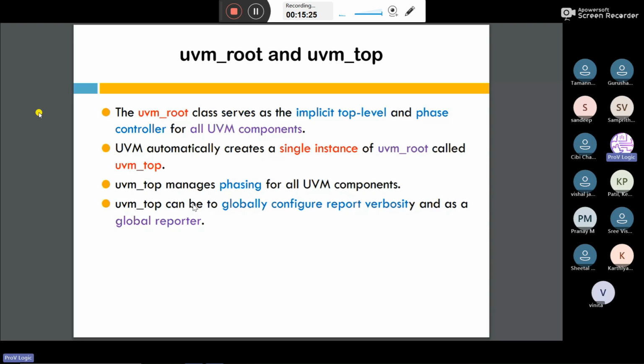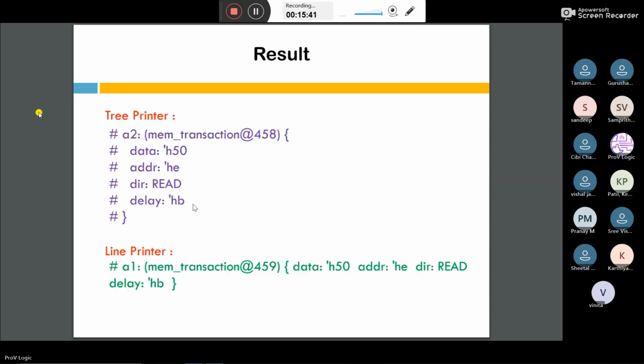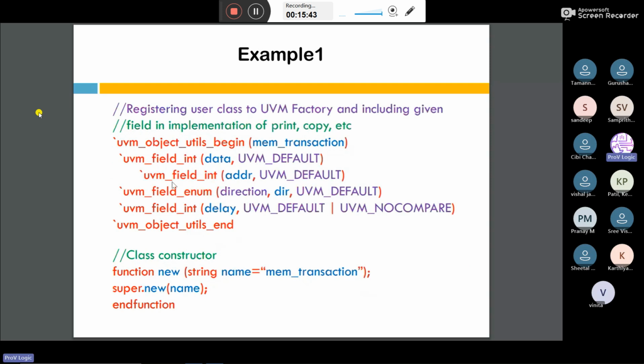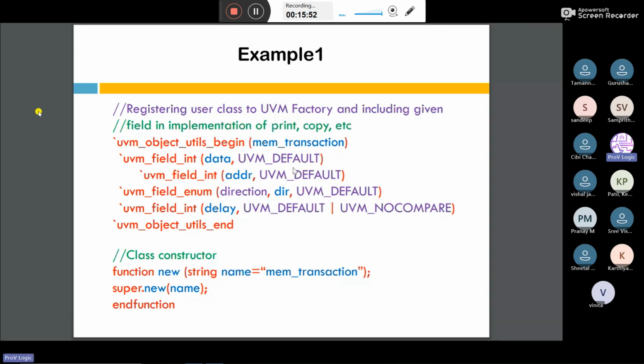We have verbosity levels in UVM. Verbosity levels, before you have seen, right? UVM default, UVM medium, low, high. That means priority. So if you see here, UVM default we kept. Like that, we'll put UVM high, UVM low, or UVM medium. That means we are giving a priority to every statement.